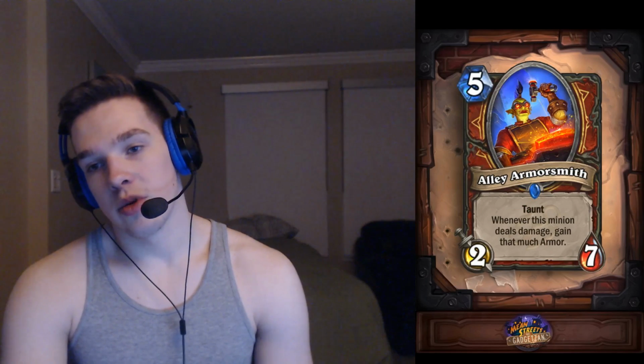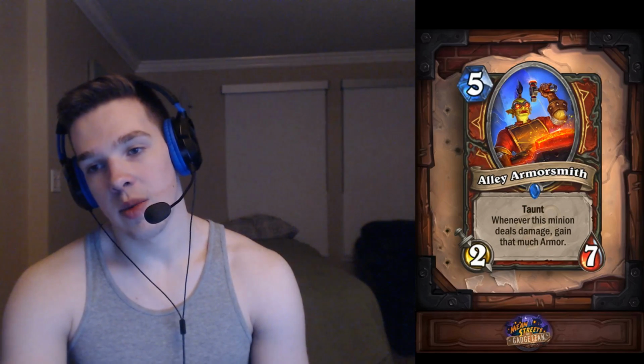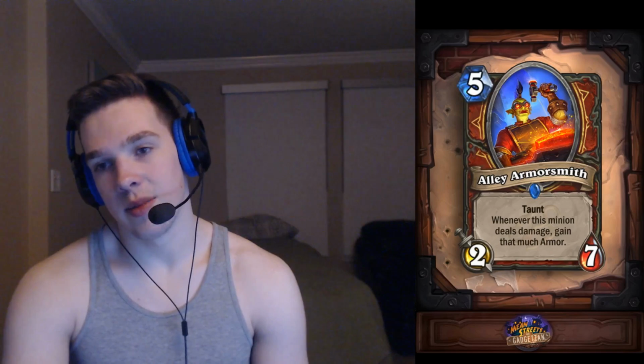Next up, Alleyway Armorsmith, 5 mana, 2/7 Taunt. Whenever this minion deals damage, gain that much armor. That's a meme. This card is not good.